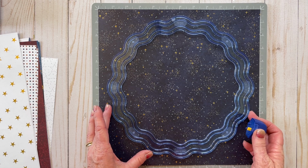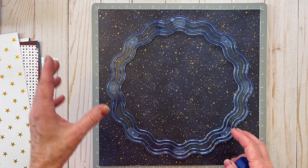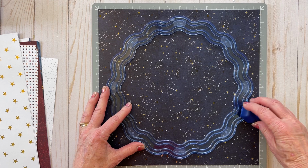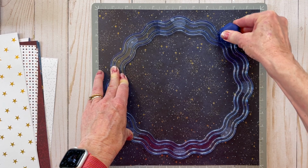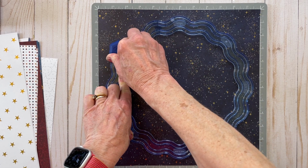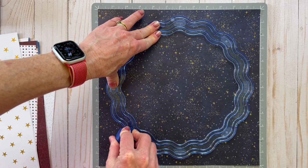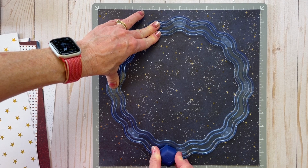Now, I am going to use the blue blade so that I can, well, I'll just do it. This is going to extend way out, so I'll just go ahead and do it, and then we'll flip the pieces, and I'll show you the other fun, cool trick. Now, this particular one is what I call the vein popping one because we're going round and round and round. However, with our new blades that swivel, I'm telling you, it is just so much easier. Okay, I'm moving that a little bit and I don't want to move it. It's just so much easier because I can swivel around on these.